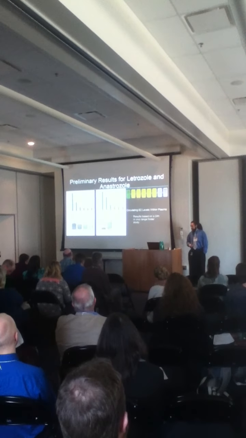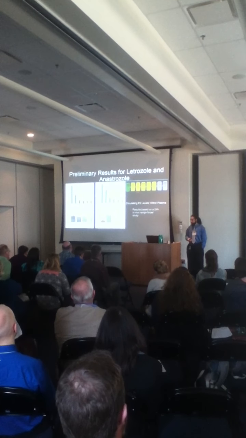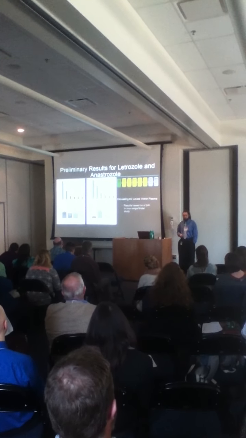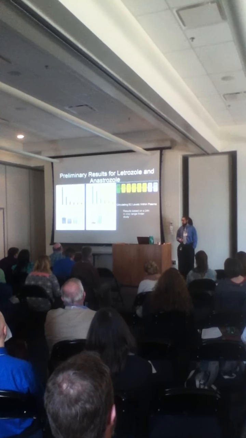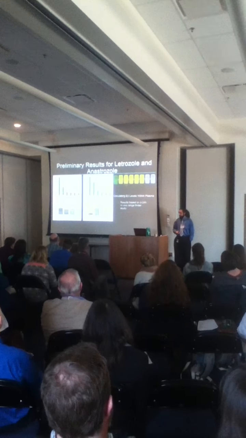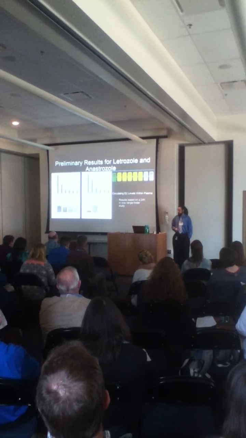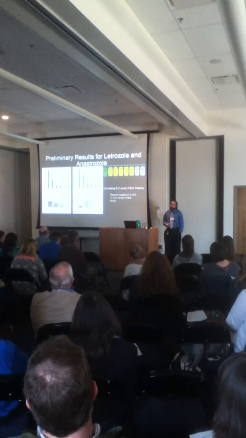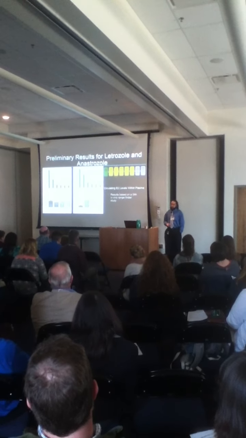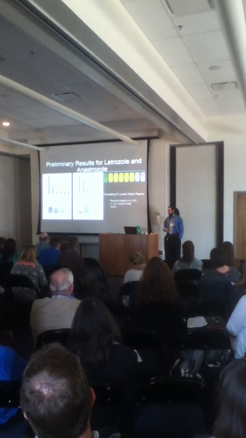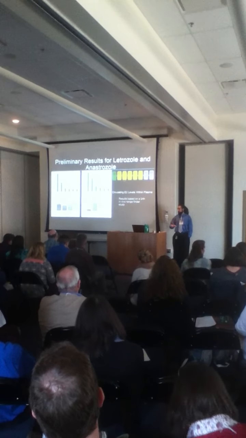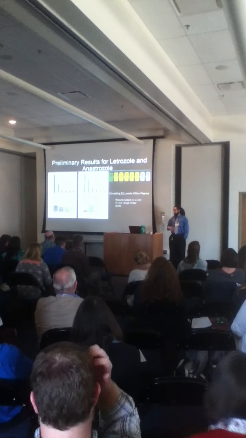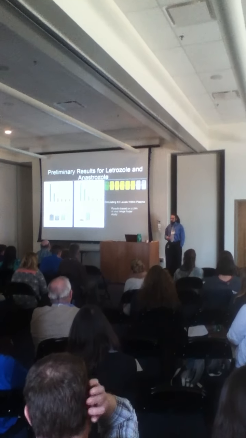We then did analytical chemistry on the plasma of these fish to see if we could detect the chemical within the plasma. No traces of letrozole were actually able to be detected within the fish who were exposed to letrozole, and only unquantifiable small amounts of anastrozole were found in the fish exposed to anastrozole. This has led us to hypothesize that perhaps these fish are rapidly metabolizing this chemical before they get a chance to affect their aromatase activity. This is the case in point and why it might be better to use the short-term in vivo data to run our model predictions, since it will account for such things as metabolism.